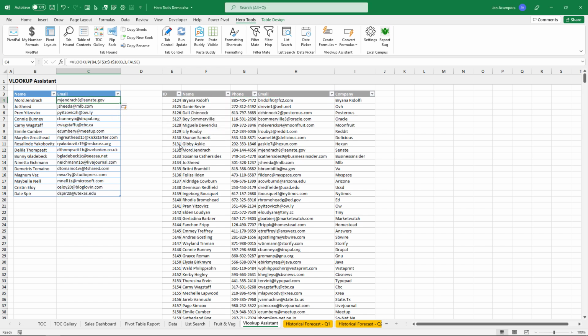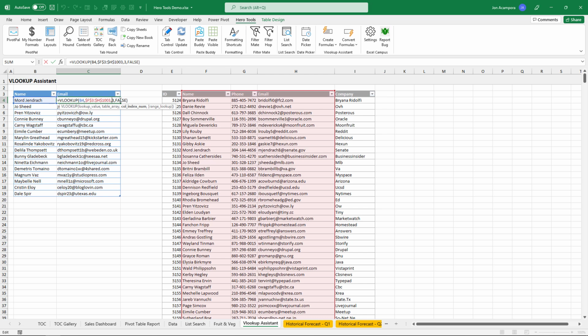We'll hit OK, and Vlookup Assistant will write the lookup formula, in this case VLOOKUP, based on those two inputs, and also fill down the formula since we're using an Excel table. And here's the formula that Vlookup Assistant wrote for us. It's going to look up this value in this table array over here, and it automatically figures out that we need to return the column index number of 3, or the third column, and it's going to do an exact match. So it writes the entire lookup formula for us. If you're not familiar with VLOOKUP or you don't write these very often, this will really save you a lot of time and also prevent errors in writing the formula.